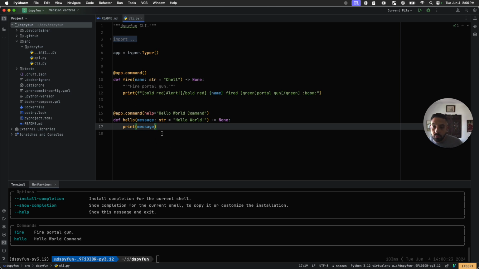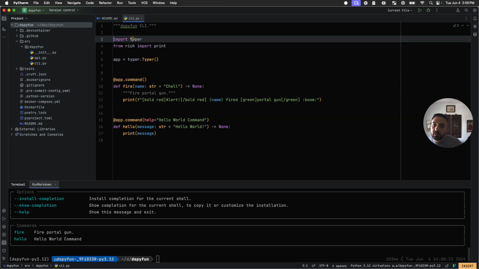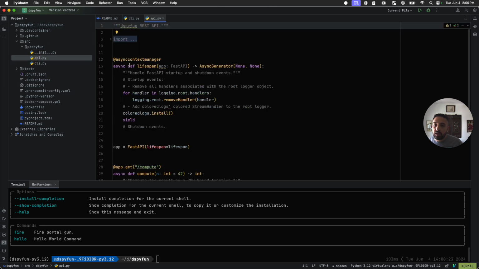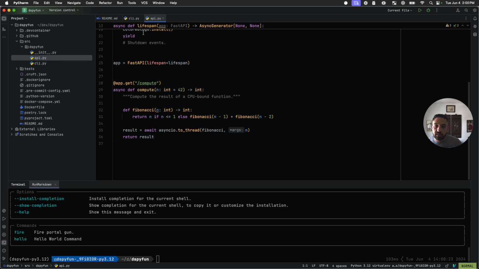So now what we can do is let's create. Now one of the things about this is it's created an src folder with DSPy fun as the package, right? So we also have an API, which is a FastAPI, and we'll touch on that in a second.